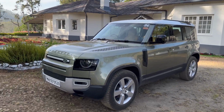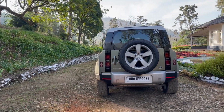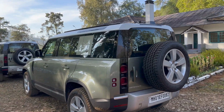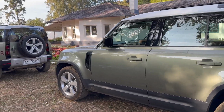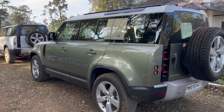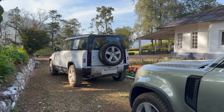It's not helped by the engine choices and their corresponding prices either. Assuming you were looking at the 5-door 110 models, the pick of the bunch would be the P400X model, which costs close to 1.5 crores. That means skipping the laggy 2.0 engined P300 HSE, which itself is not cheap at 1.1 crores. But this just exacerbates the problem. The Defender is being sold in India at prices that it simply cannot command.